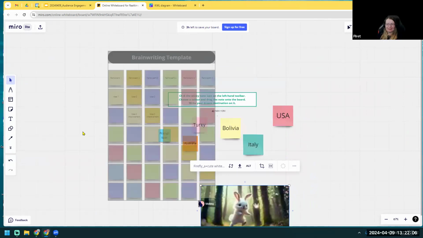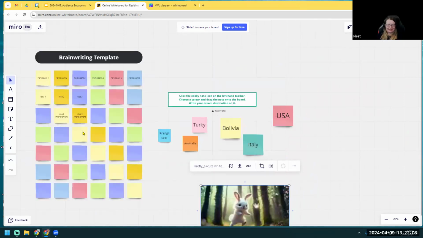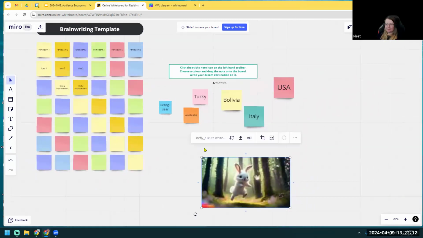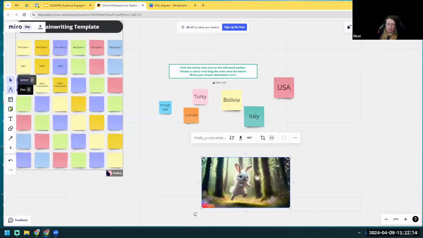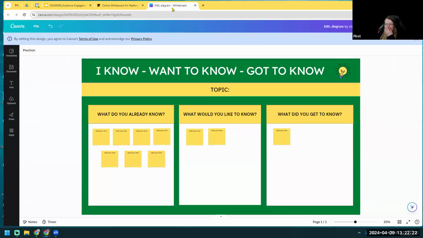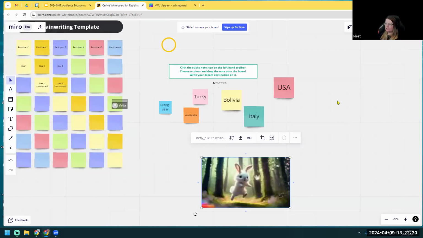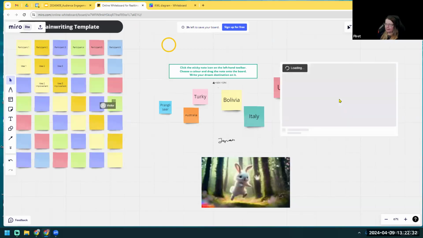So you just don't worry. It's nothing that I should keep or anything, but it's for you to try things out. So don't think that only these things available on the toolbar can be added here. Actually, any web link. So I'll take, for example, here. Let's try with this link whether it works or not. So I take one Canva whiteboard link and paste it here.